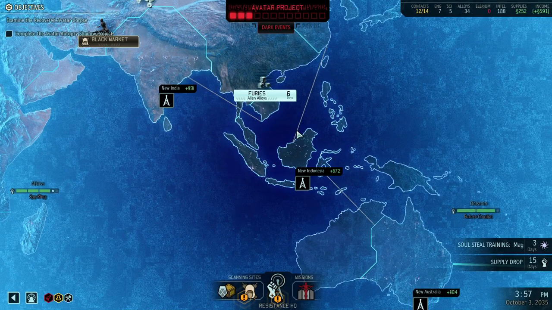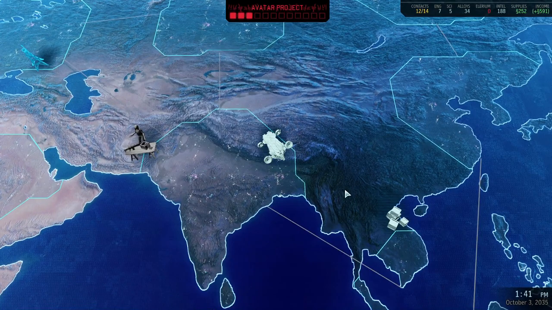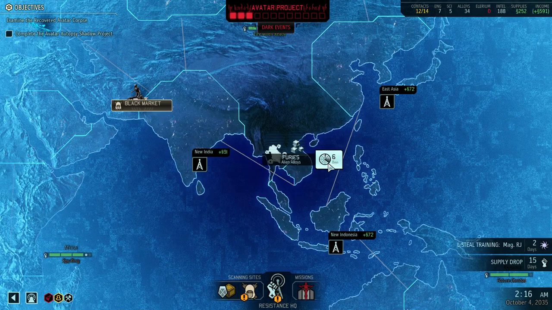How long have we got till the Dark Event? Alien facility in a week. Avenger plotting new course. We're in no hurry. I should actually have a look at the black market, thinking of it, since we've got new stuff this time around. I'll just finish off MACREADY's training, then I'll go there.